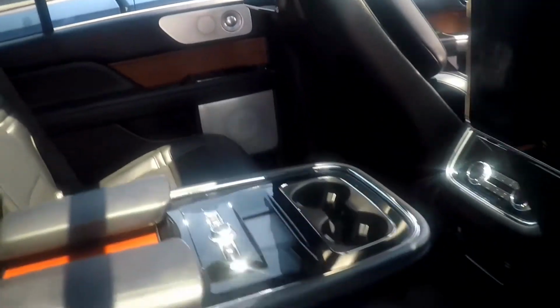They got them screens in the back. Okay, and they got them things, you know, they built into the back of the seat. They didn't start building them into the back of the seat now. That thing flips all the way down. You got plenty of room for the third row, man. Plenty of legroom for anybody that's tall that's in the third row.